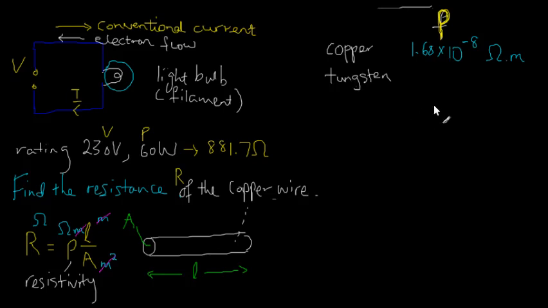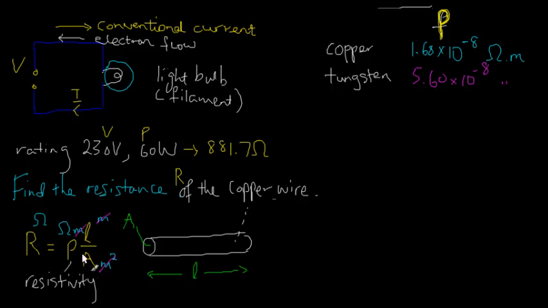Okay, so let's press on. Tungsten. By the way, I looked these numbers up on Google. There are websites where we can find out the resistivity of different materials. If you just Google for resistivity, for example. So for tungsten, the value is 5.60 times 10 to the minus 8, and the units are the same. But for now I shan't be using tungsten. I'll use that in the next video. For now, I just want to use the copper value to estimate the resistance of this wire.